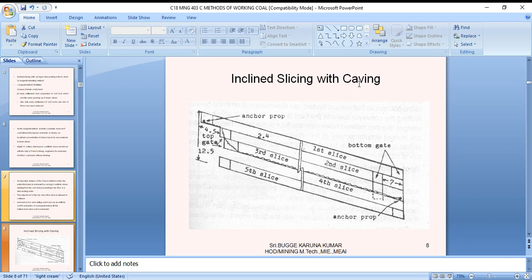In a situation where heavy pressure occurs, development roads are driven in rock at some distance from the seam as a lateral and are connected to the inclined slices by crosscuts, or in flat or slightly dipping seams by blind shafts or rises. This location is advantageous to seal off and isolate the fire-affected section also.